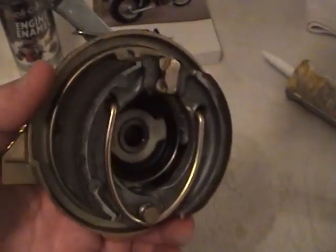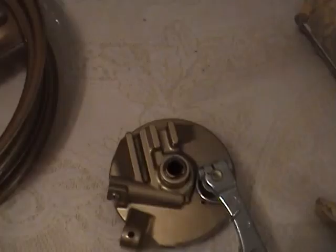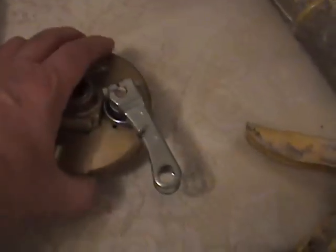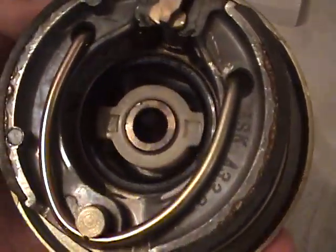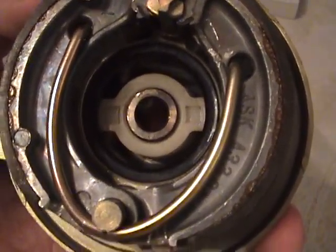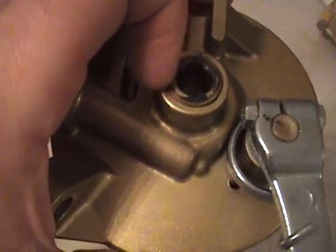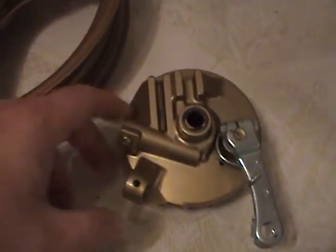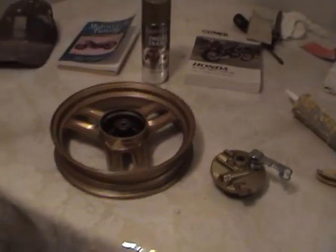I'll take this apart, take everything off of it. I'll sand this down, and then I'll paint it the engine color too. But you don't want to get any paint inside where the bearing goes here, or where the shaft goes, right down through there. Other than that, it's fine. This area right here, you want to sand it really, really good, because that's the place where the paint tends to come off. And then these are a little tricky to paint too, because you've got to get in these areas here, here, here, here. There's like about 10,000 different angles right here. So I'll let that sit until tomorrow.